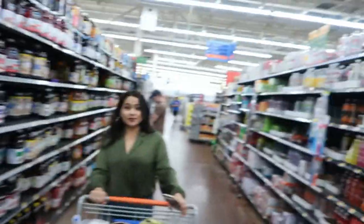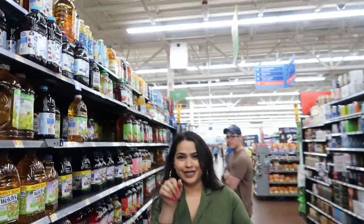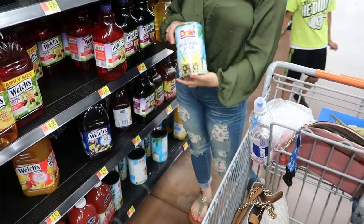So right now we are in search of some pineapple juice. Yes, because we are going to be mixing some drinks tonight. So get ready to get lit with us tonight. If y'all want some tips on how to make mixed drinks, make sure you comment down below. Hit up my sister. Should I get one or two? I think just one.